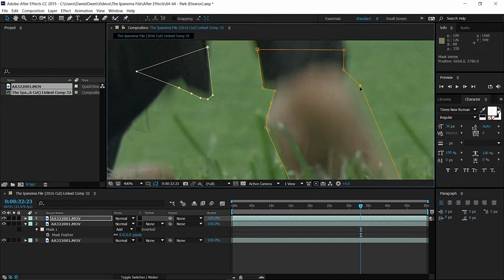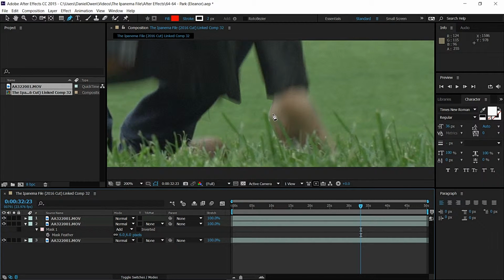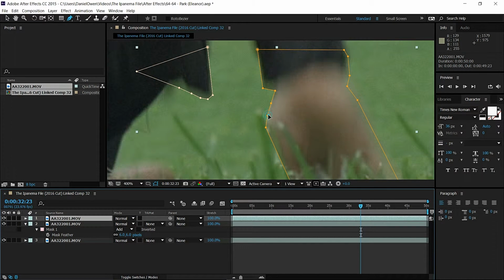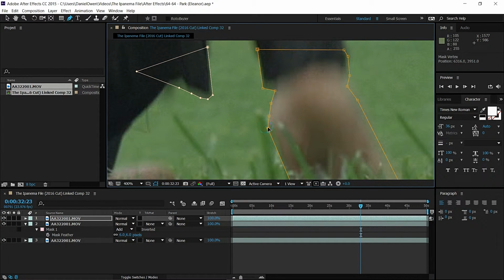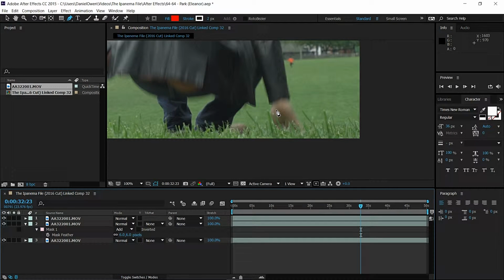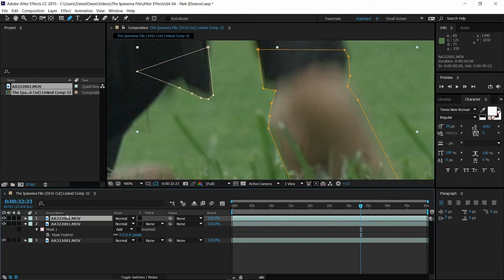And masking is a pretty boring job, but you'll do it a lot in visual effects. It's one of the main tricks to get layers to work together. So that kind of works. We can see a little bit of that microphone there, so we'll have to refine that mask a little bit. Just like that. That'll do for now. You want to be a lot more precise than this, but yeah.